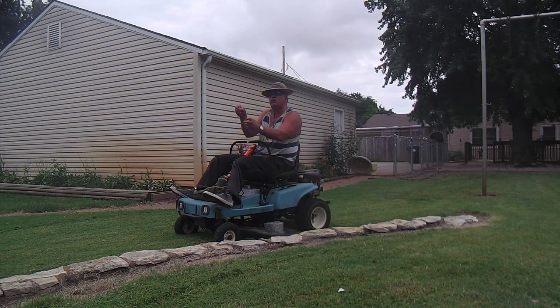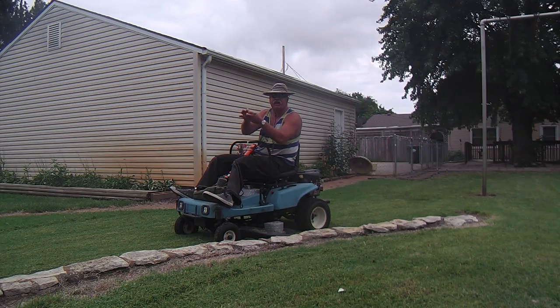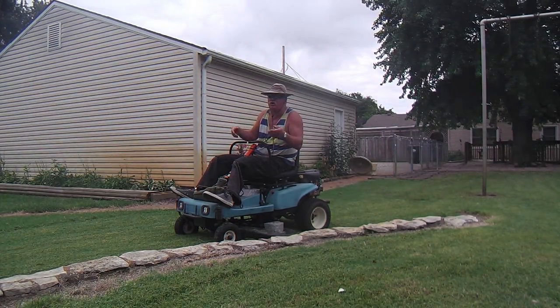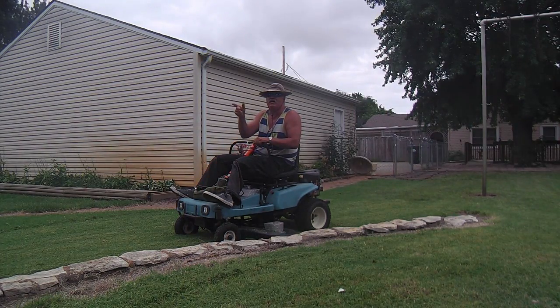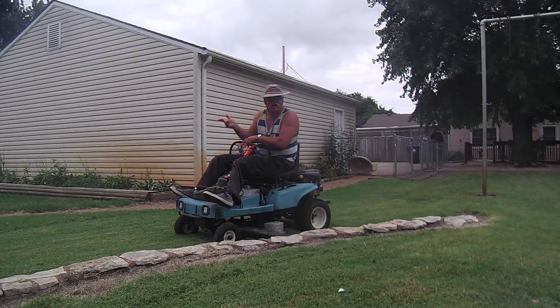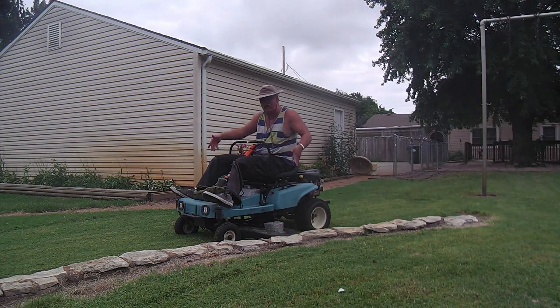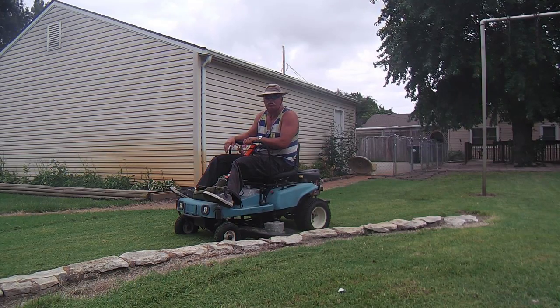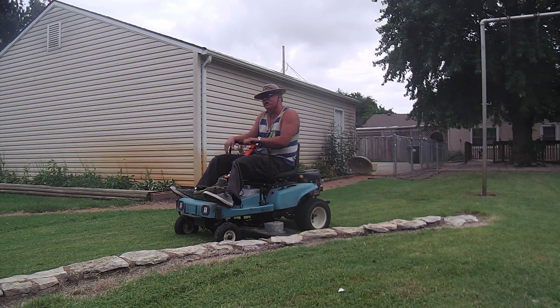So he removed the valve, tapped in the valve seat, put the valve back in, and had a Dixon mower for, I think he said he bought a belt maybe. So it came to about $120, and he had a working, functioning, mowing, zero-turn mower. It was a Dixon, so that was kind of cool.